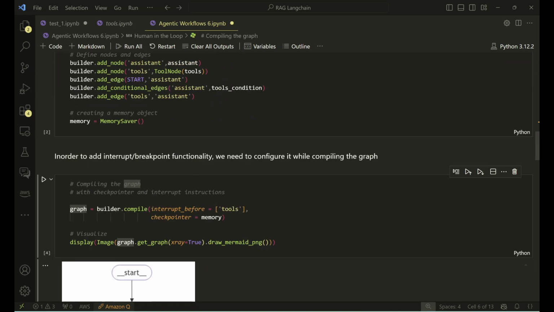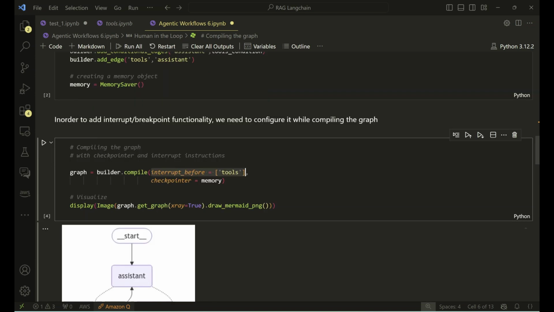So we know that while compiling the graph we need to add the checkpointer feature, and alongside this checkpointer feature I am writing this new input parameter called interrupt before. So I am saying basically that this graph will have an interrupt before the tools node.